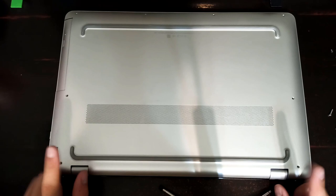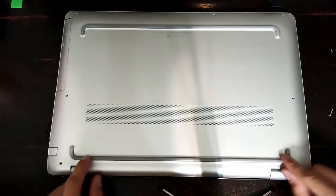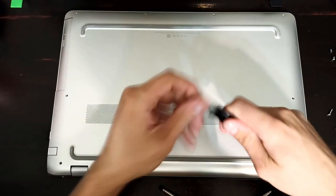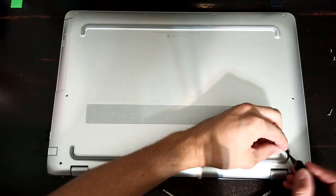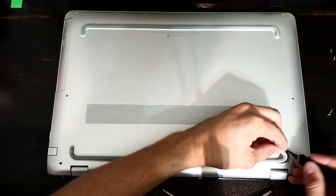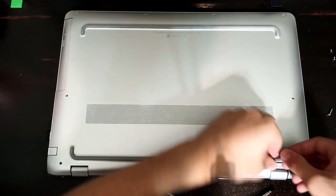And then after you get those out, there's actually 3 Phillips head screws under this rear bumper. And unfortunately, I've had mine apart about 3 times now, and so I'm hoping this rubber will still stick after the 3rd time here. So you have to peel this up and then get the little black adhesive part under here up too. And then try to kind of peel it together.